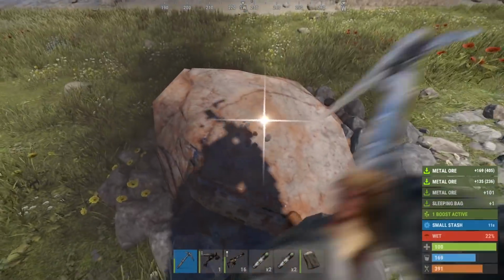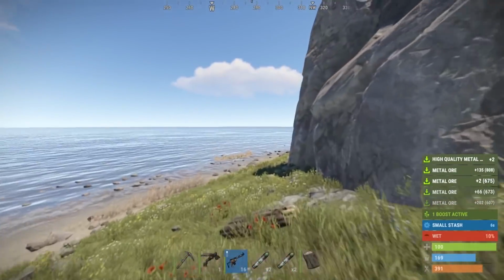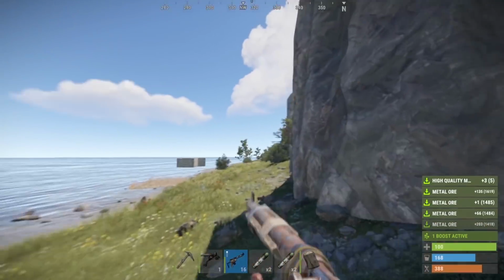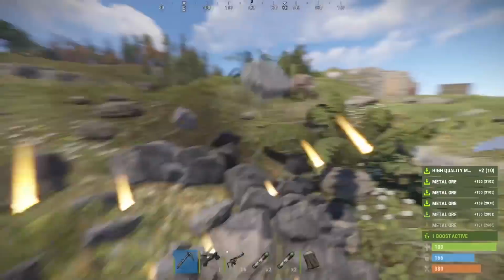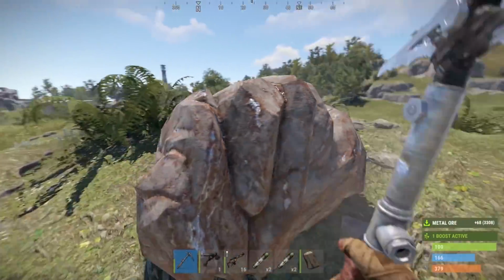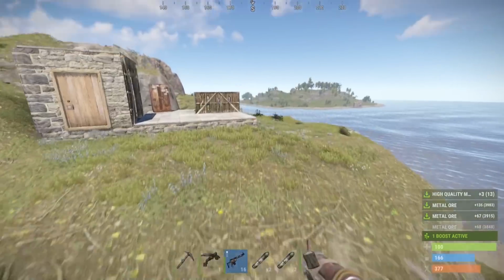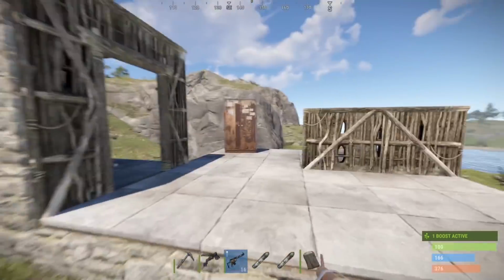Mostly need sulfur and some high quality metal. The upkeep on the cave base is actually really low. The upkeep on the farm base is about 5,000 stone, so it's a little bit higher, but it only takes a few minutes to get 5,000 stone. What do we got here?